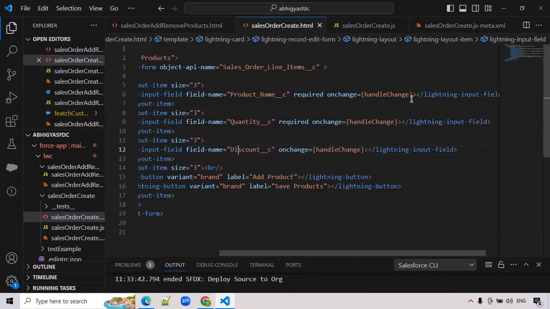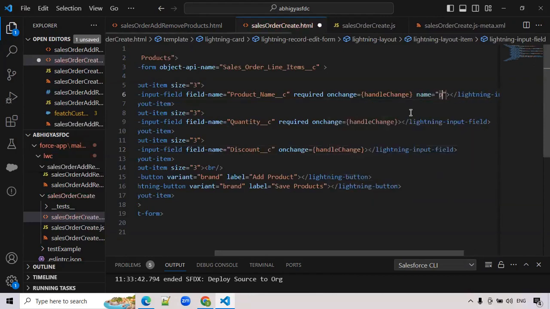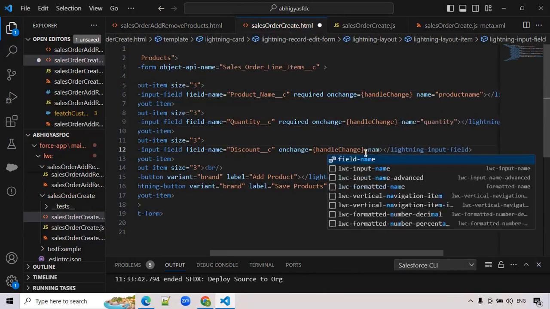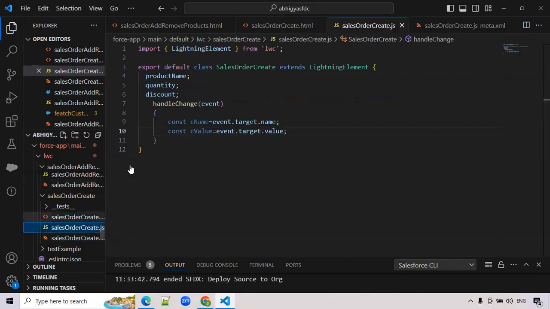That's why we have defined names also for each particular field. So here name equals productname, I'm giving all small letters. We can give any names, but I'm giving all small letters here. Quantity, and here name equals discount. Based on this name, we can identify which data they entered.